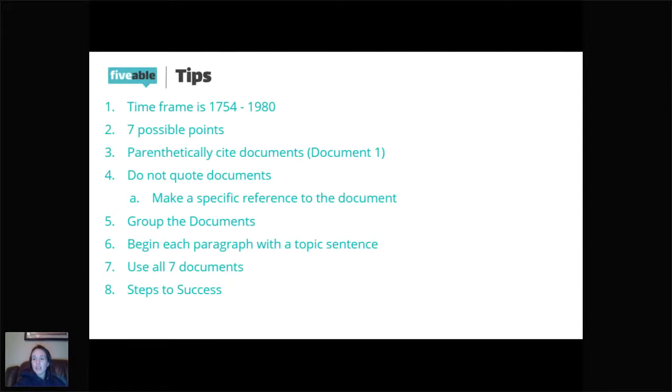Why do you say not say "in document one"? Okay, good question, Ashley. It's just something that the readers don't want. They want you to parenthetically cite the documents. One of the big reasons why is when you start a paragraph, they really want you starting with a topic sentence that connects to the general argument you're going to be making in this entire paragraph. And then they want you to be using your documents as evidence, which means that after your topic sentence, you should then start talking about whatever document you intend to use, and it flows much better that way.